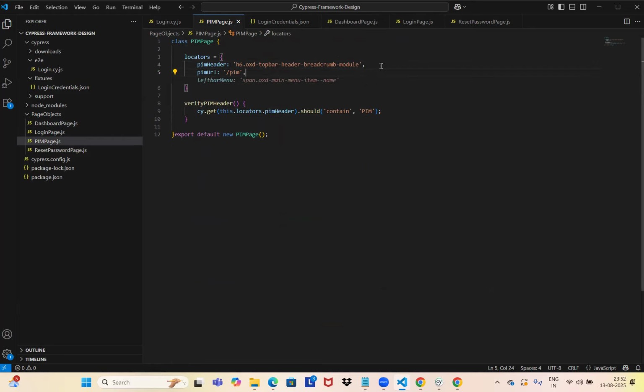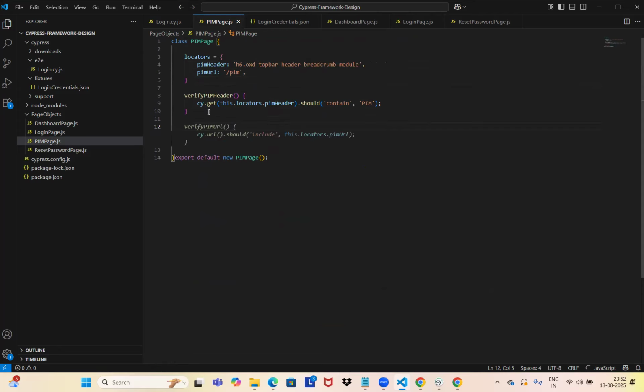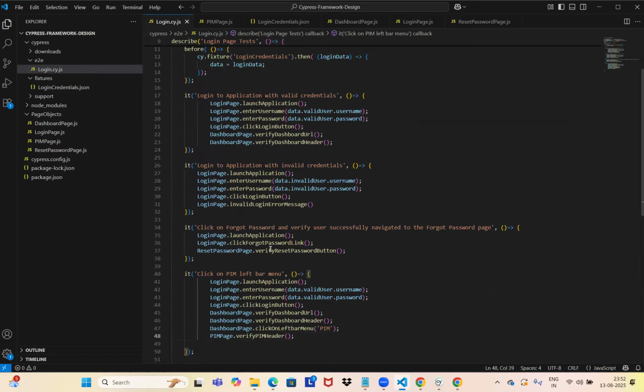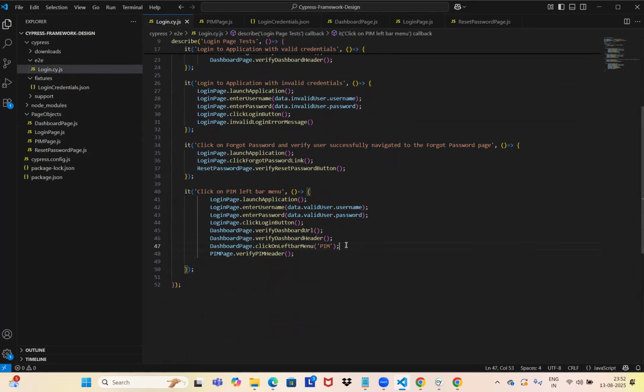Can you see? It is automatically suggesting us. Even you can write here, verify PIM URL. Okay. Even you can add here before header verifying, verify PIM URL. Okay.